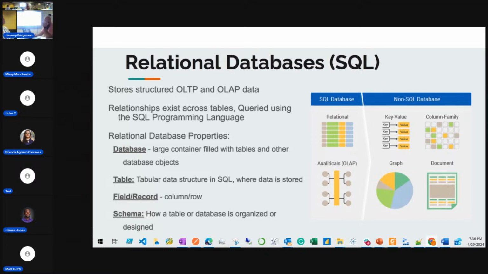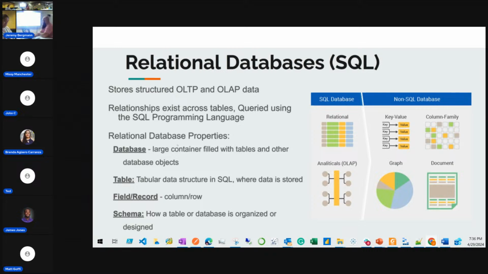One disadvantage of having it in a non-SQL database is that SQL doesn't work as well with it if it's not a relational database. SQL is a programming language specifically meant for querying and joining and relating relational database tables. That's one of the purposes of the SQL programming language.